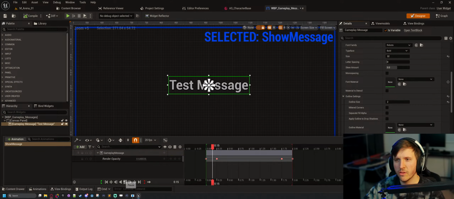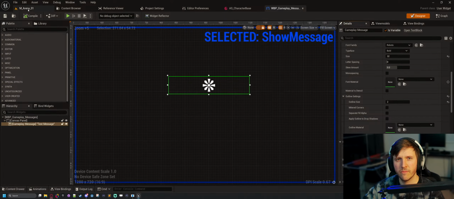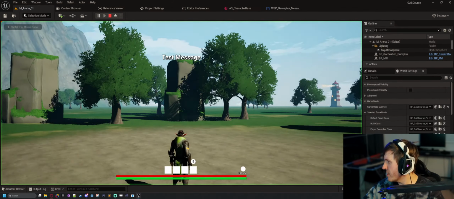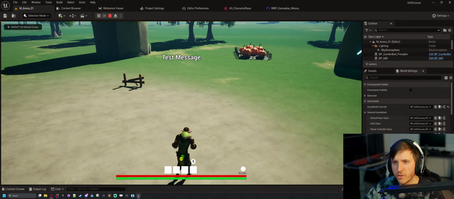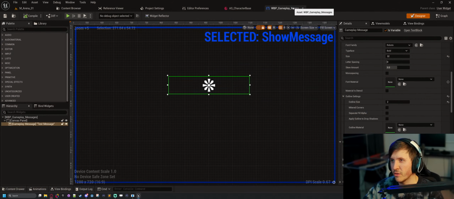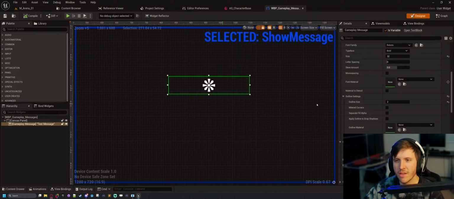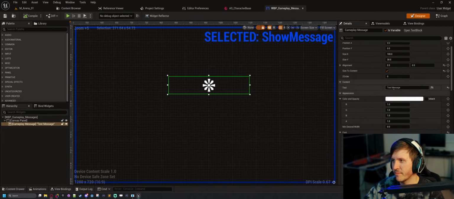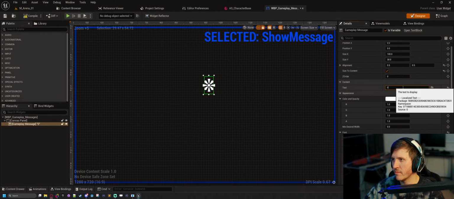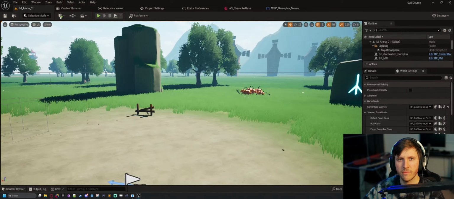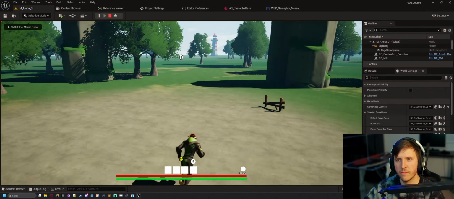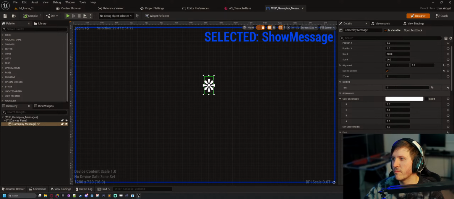So that should look okay. So let's see what that looks like with the normal cooldown message. Okay, so it shows text message by default. Why does it say 0? Oh, I put 0.